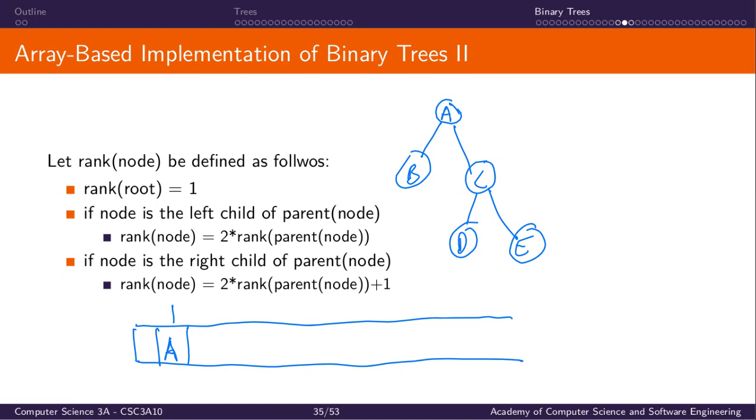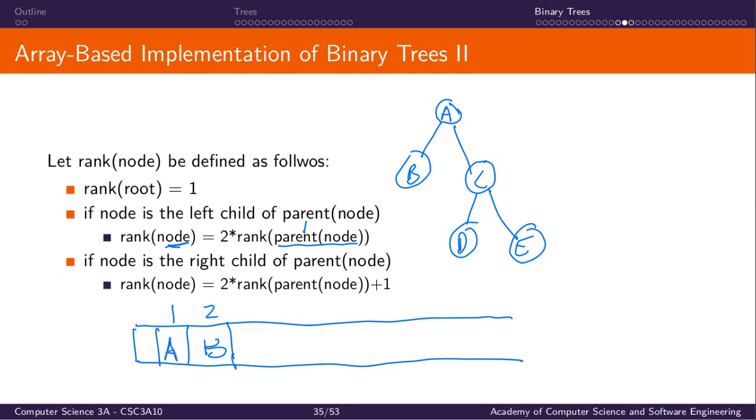So we have there A goes there. Where would B go? B is the left child of the root. Where would that go? You say, all right, to calculate the rank of a node, so I want to calculate the rank of B, I take the rank of its parent, which in this case happens to be 1, and I multiply that by 2. That gives me 2, and so I know where to store this. And so actually when I want to call the method left child A, it should return to me B. So our left child A will say call rank A, multiply that by 2, and return whatever is stored at that position in this array. That will then allow us to be able to retrieve B.